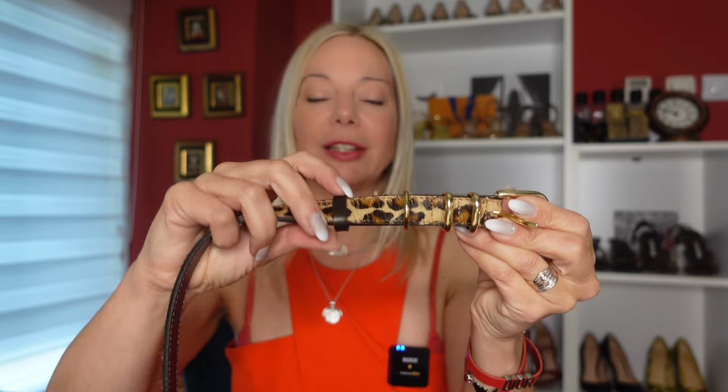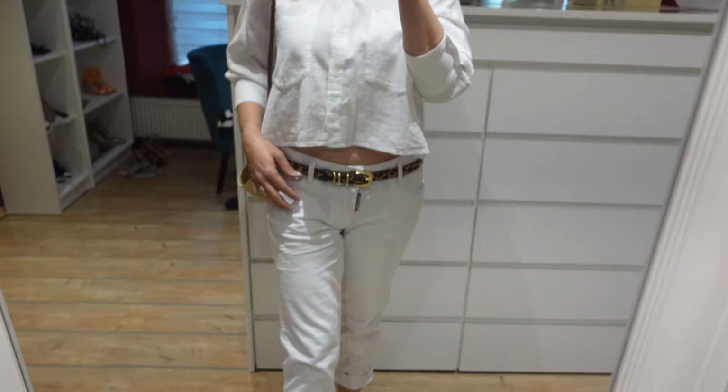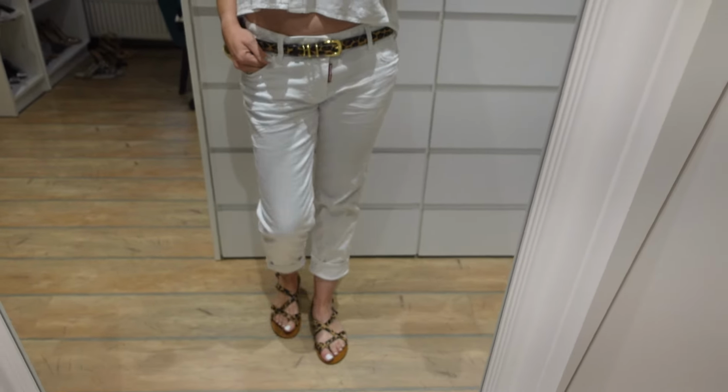So he found another ring in the same color as these two, and then he put an additional leather ring here, and both of them can be moved, which means that I can actually fix this belt at any length I want. And this is really cool when you need a belt that's going to fit different areas, because waist and hips are obviously different sizes. This way you don't have to buy two belts, which is just wasteful. And I think it's always nice to think outside the box and create something that will be more versatile for yourself if it's not originally intended that way.